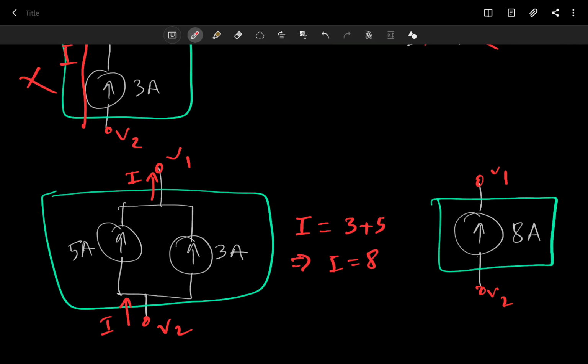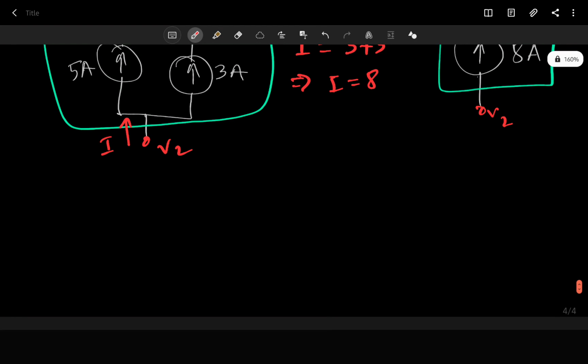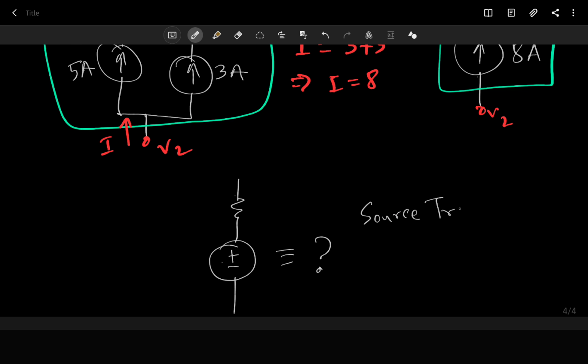So this is all I wanted to talk about for equivalent circuits. There is one more equivalent circuit I want to talk about, the one I drew in the first section of this video. So I said a voltage source and resistance can be in series. What's the equivalent circuit for this? This combination actually comes up a lot in our circuits. So we will have a separate video on this, and it also has a nice name called source transformation. So I will have a separate video for that. Okay.